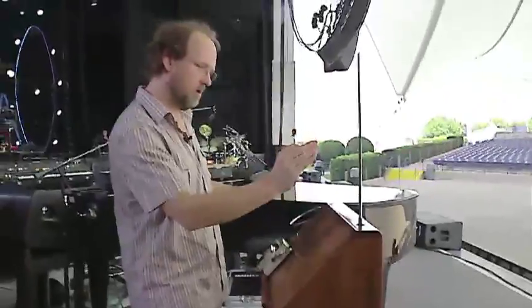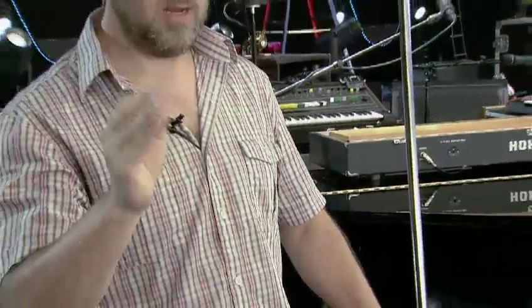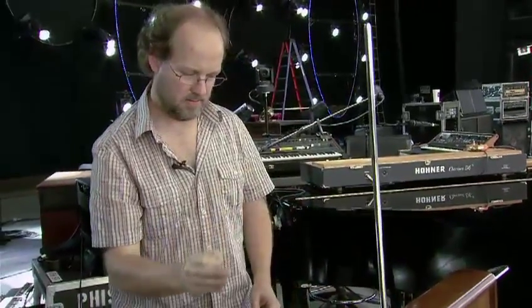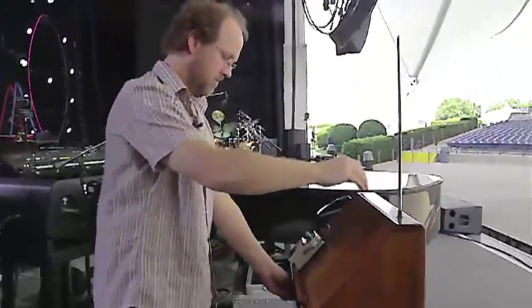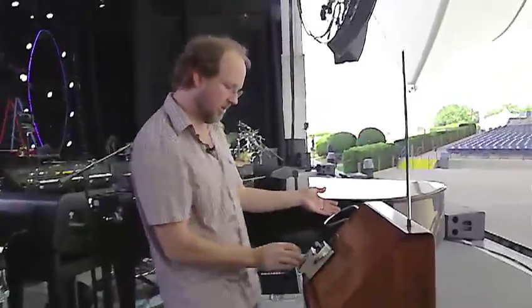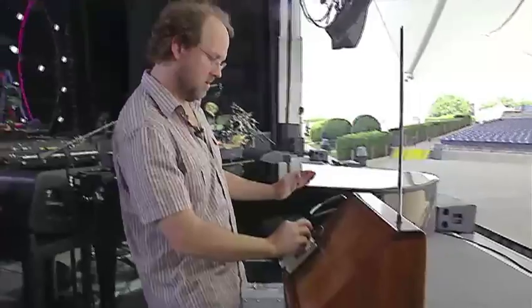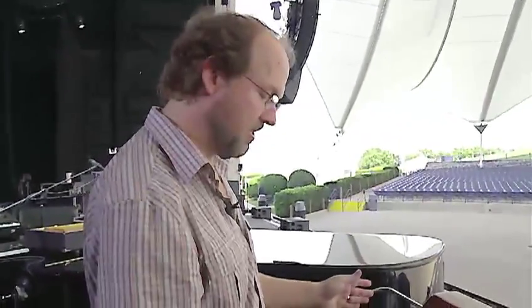And that's the theremin. And there are four different tones that I can get on this. Subtly different tones. By adjusting the delay, I can also create some other effects as well. Just by adjusting the delay time and the amount of feedback that comes out of it, and get a kind of feedback.